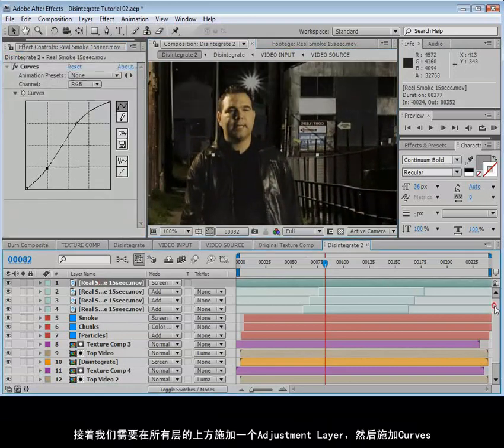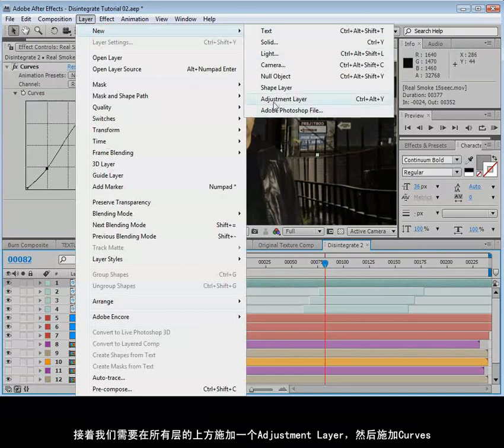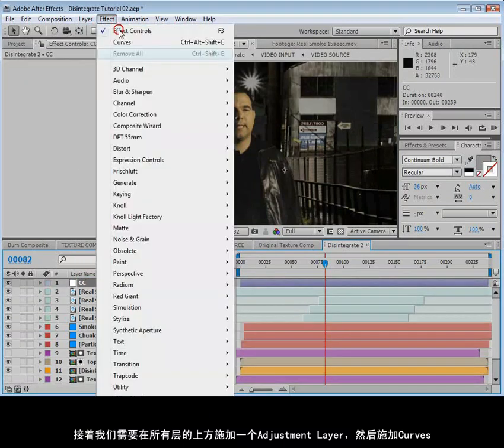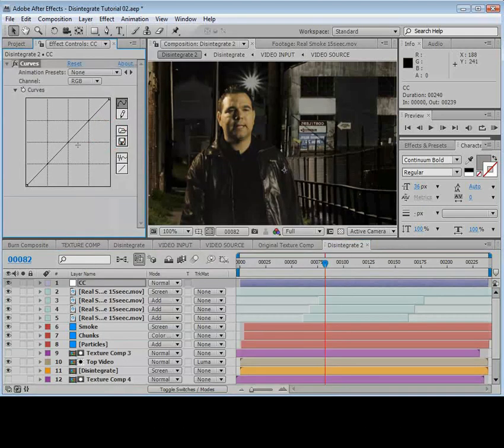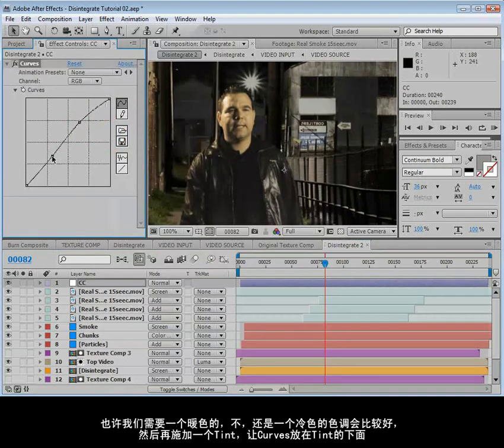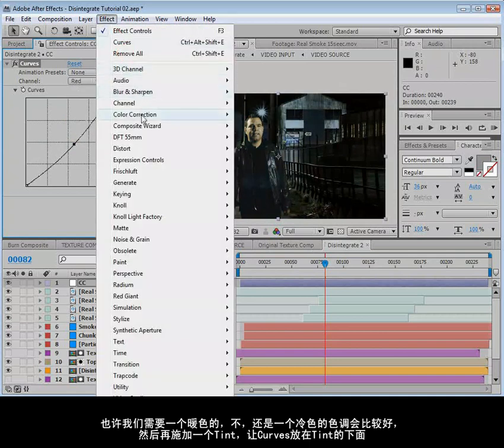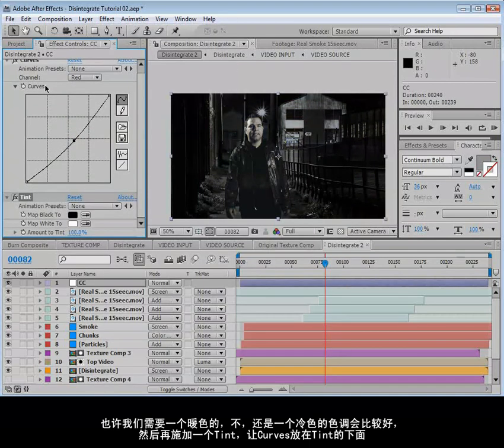So we'll add just an overall layer of color correction, and we'll just add some curves, a little contrast, and maybe, I don't know, we could either go for a warm color or we could go for a little bit of a cooler color, maybe a tint effect.